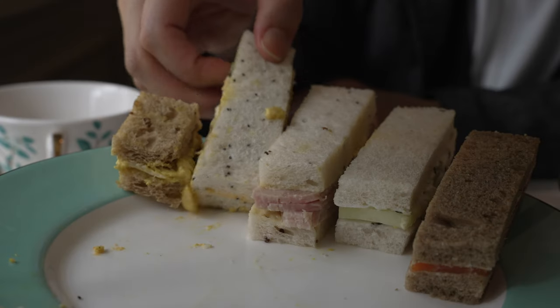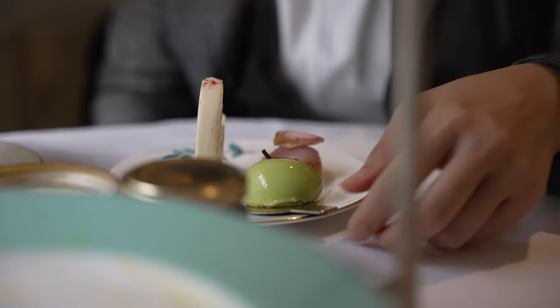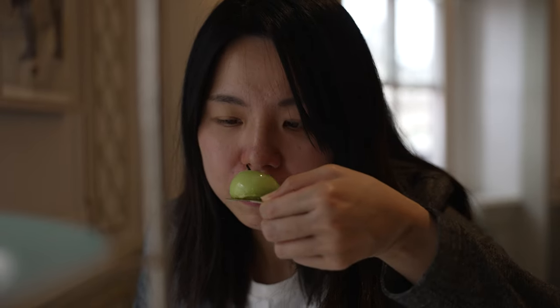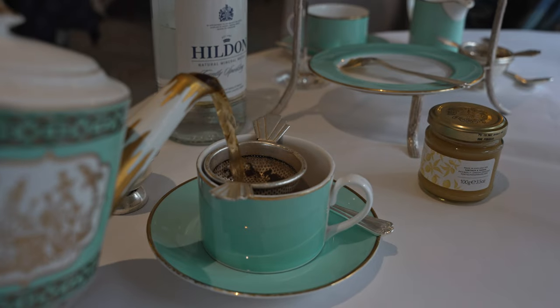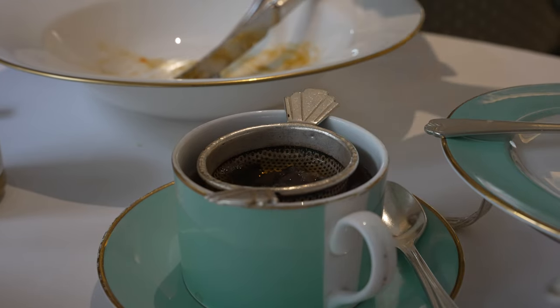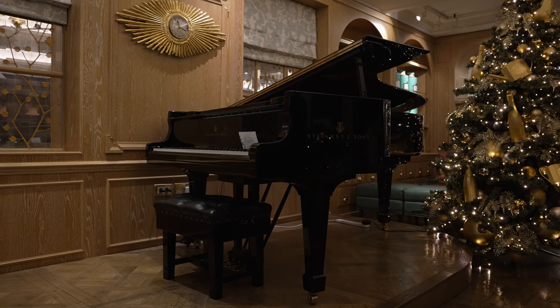So, Fortnum & Mason — first of all, really good quality fresh ingredients. You could definitely taste all the individual flavours in the sandwiches. The scones combined with clotted cream and strawberry preserve are good and enjoyable. The pastries are done right with decent flavour and balance. The scotch egg, even at £18 as an à la carte order, is the best scotch egg I've had so far. The tea is good with quite a sizable selection you can change during your meal. There's also a pianist at the Steinway & Sons, so you get live music throughout, and the food is refillable — a huge plus point.